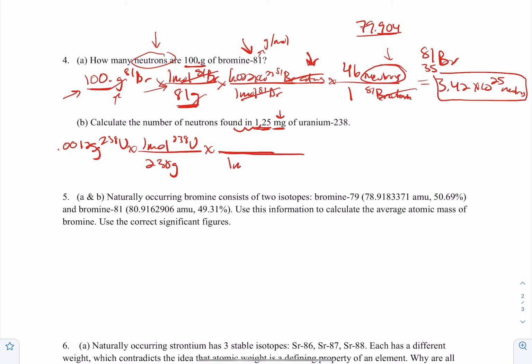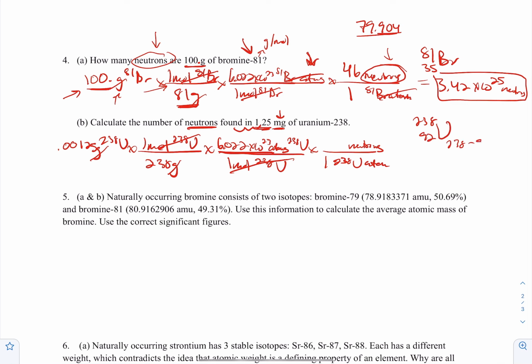So I know that 1 mole of uranium-238 has 6.022 times 10 to the 23 atoms of uranium-238. Remember this number, Avogadro's number. So if I stopped here, I can cancel these units out and I would get atoms of uranium-238. I could find out how many atoms there are, but I don't need atoms. I need neutrons, and I know that for every uranium-238 atom I could find out how many neutrons there are. For the 238 isotope, I know that the proton count is 92. So 238 minus 92 is 146, so 146 neutrons.